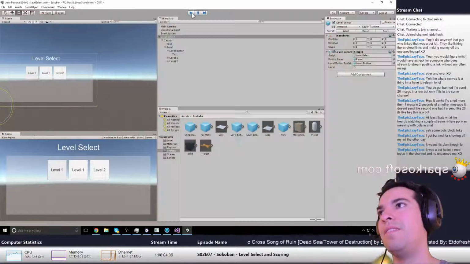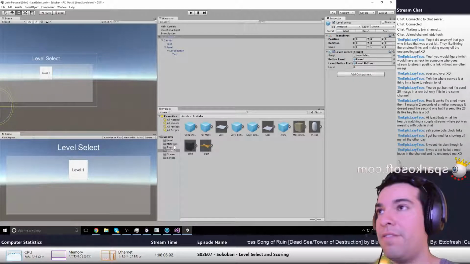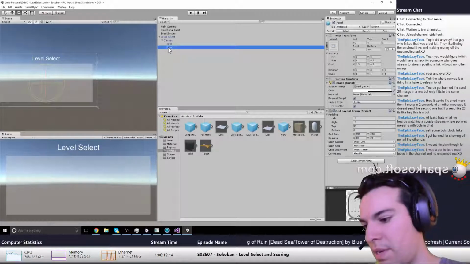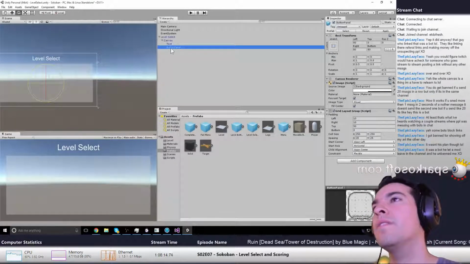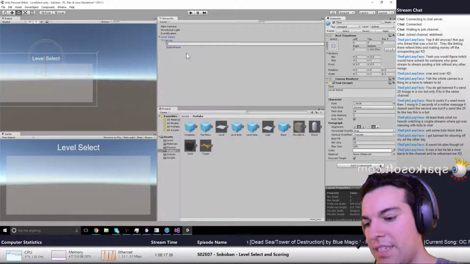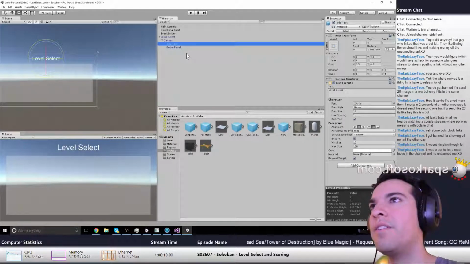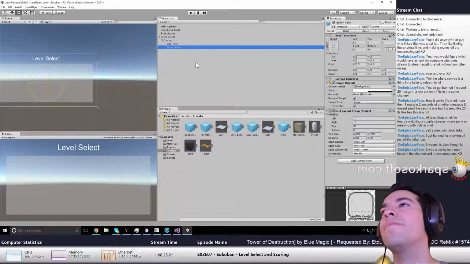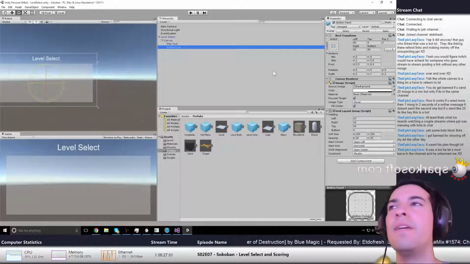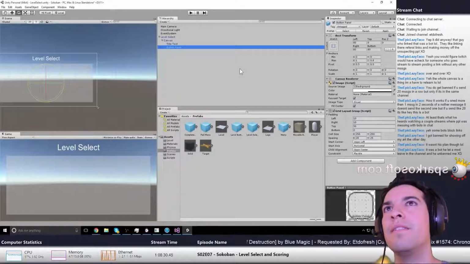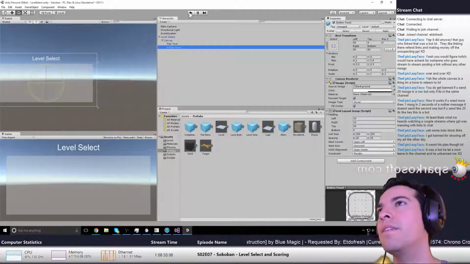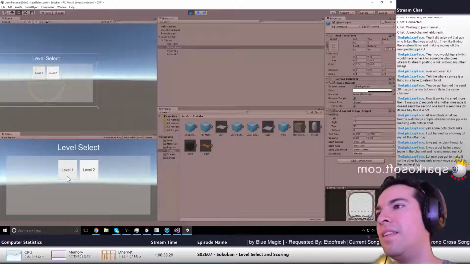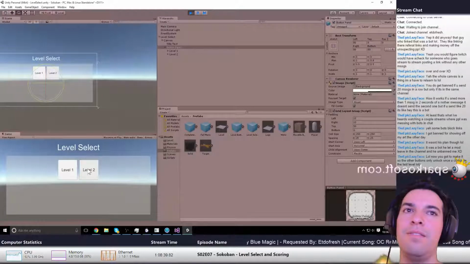Jeez, man. That was tough. That was rough and tough. Alright, so now I don't need this level button. But I will rename you button panel. You can just be title text. And I could totally have spaces in you guys. I'm feeling pretty good about that. I don't mind that a bit. Level 1 and level 2, man. Level 1, level 2. Shabam.